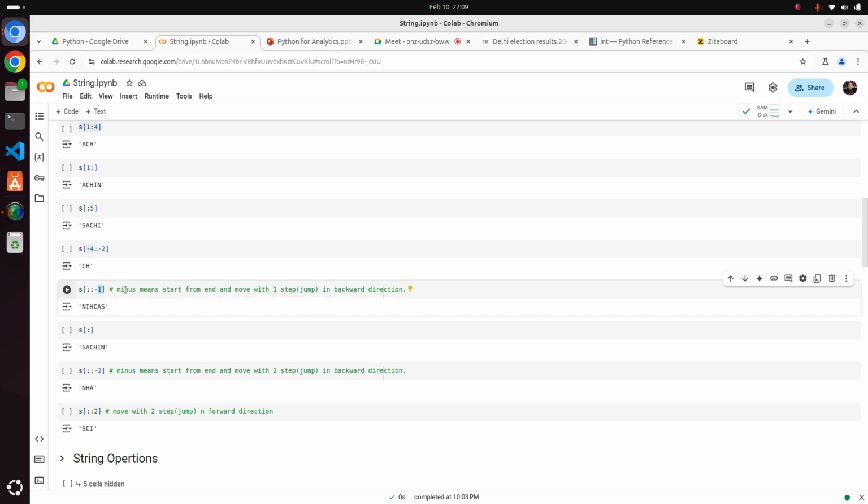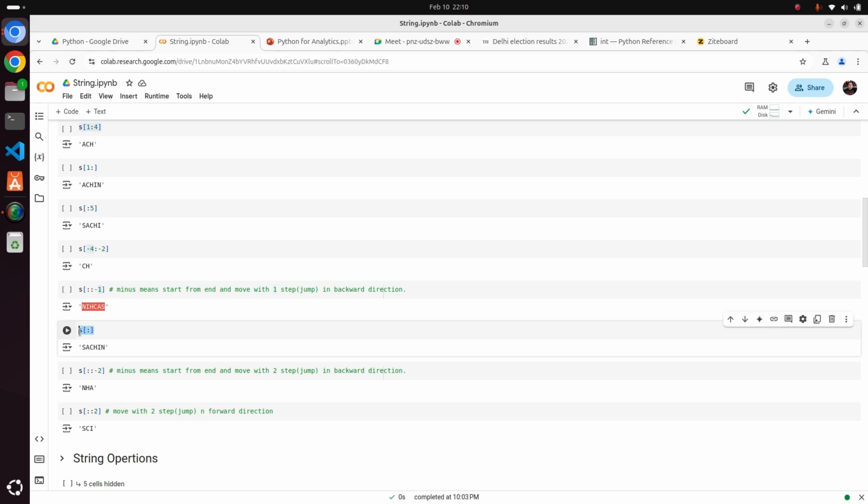A minus step means you start from the reverse direction, and 1 means a step jump of 1. So it will go in the backward direction. Instead of plus 1, it will do minus 1. So it will just do the inverse of it, right?